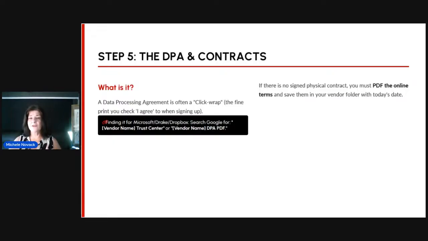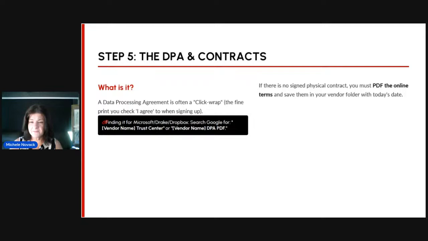You can go down and look at the data processing, right? So if you don't have a contract, go to the vendor, and you want to also look at the data processing addendum, right? You can take a look at things that say that. Dropbox is probably under privacy legal. Microsoft is going to be under their trust center, like I said earlier. But you're looking for a download that says data processing addendum. That's their DPA, or data privacy framework. That is what you're looking for and downloading.